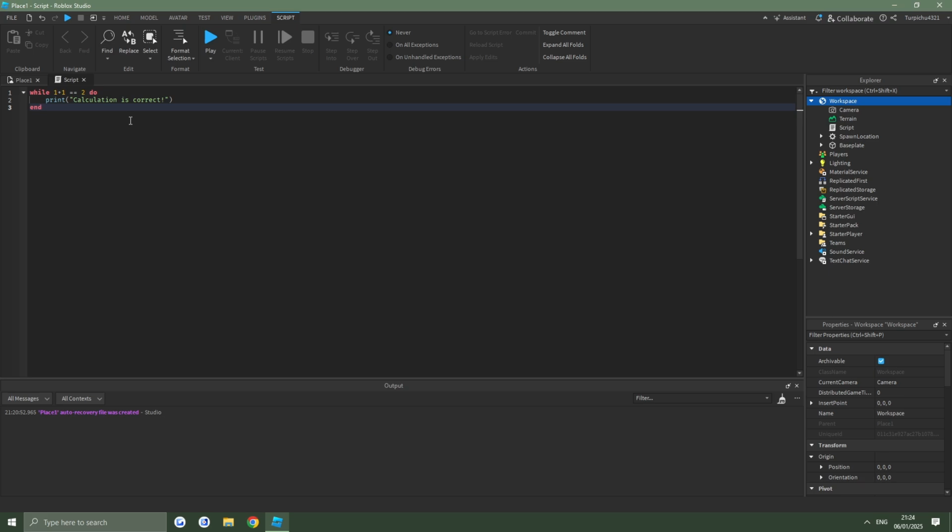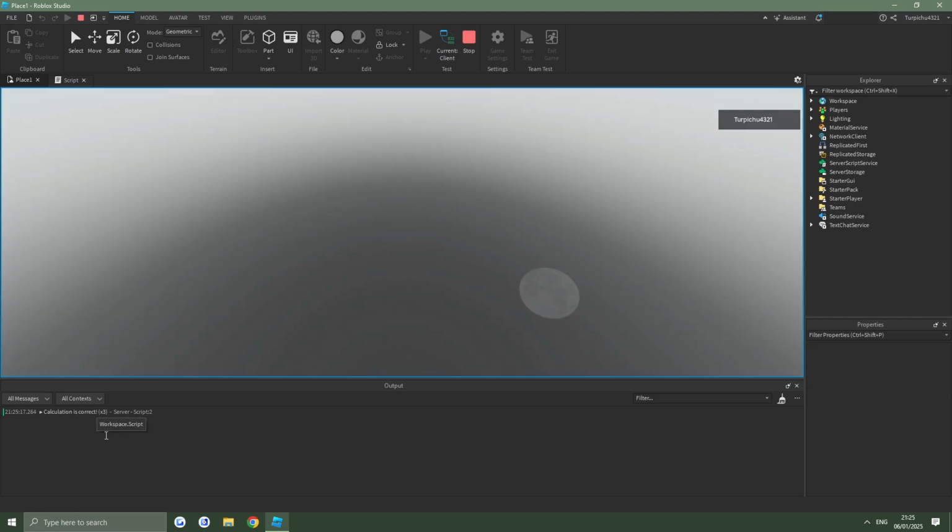I don't really know the technicals of why it happens. But all I know is that if you want to do a while loop that has a condition that will always be met, such as 1 + 1 = 2, because 1 + 1 will always equal 2, it can't ever change, right? You would want to add something like this. You'd add task.wait, and then you'd put a bracket, and then I'm gonna do .1. And now if I were to press play, this would be able to run without crashing Roblox Studio.